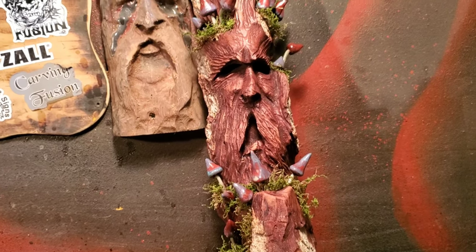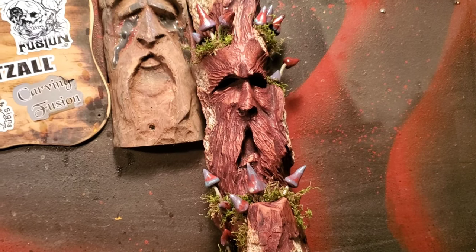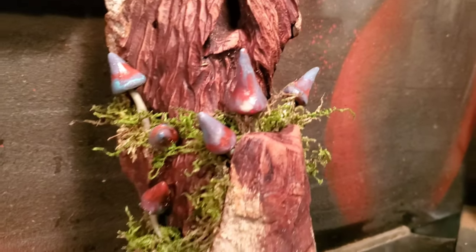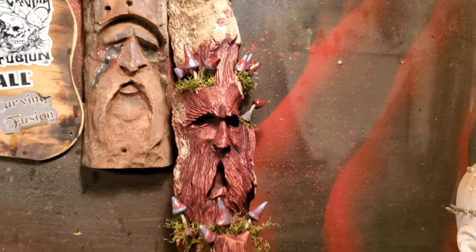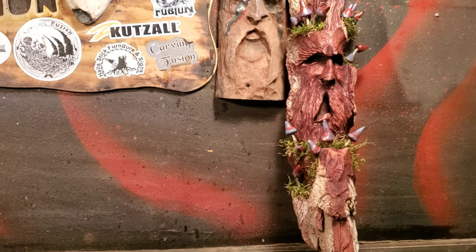The wood spirits are going to take you guys some time to get the hang of. But once you do, carve yourself some little channels like this. Do whatever you want. Make the mushrooms again, any color you want. Anyways, instead of rambling on, I hope you're all good.